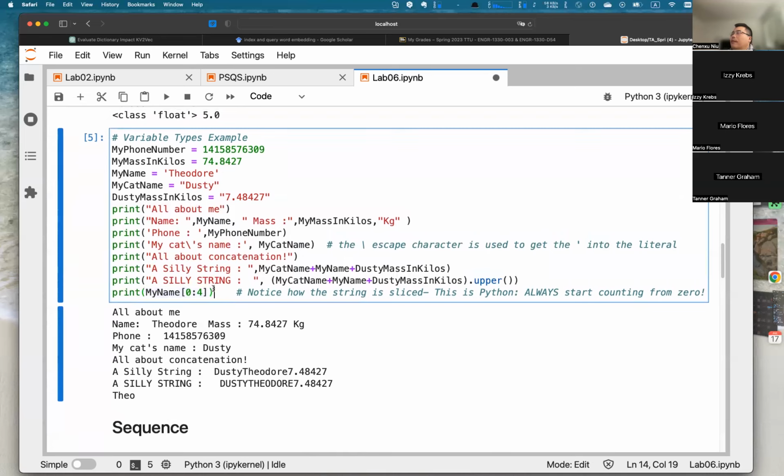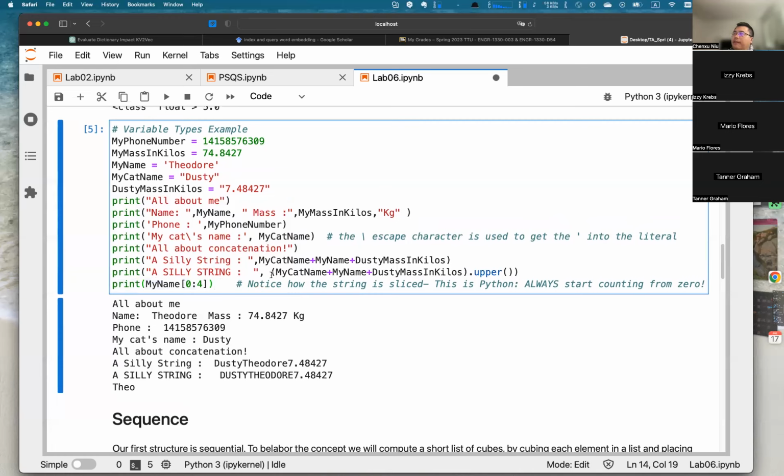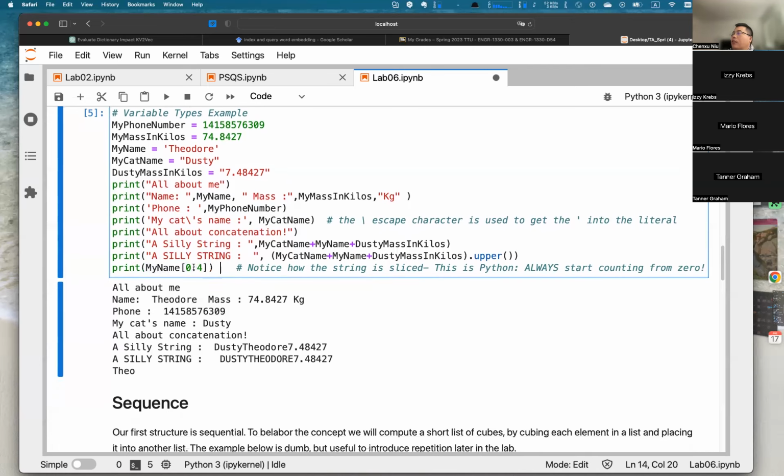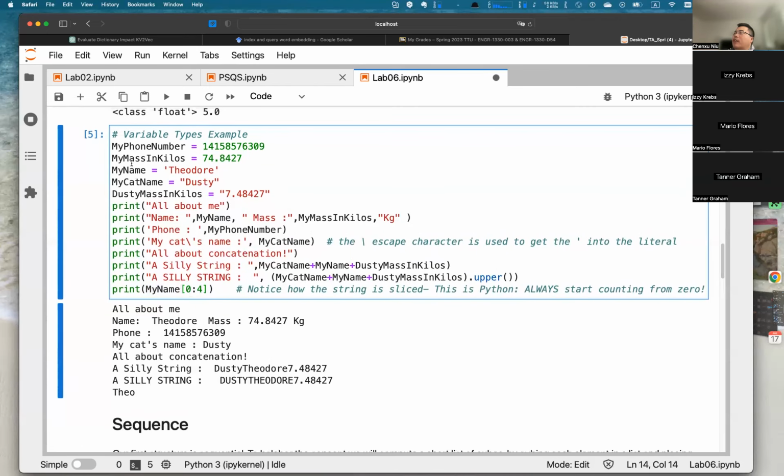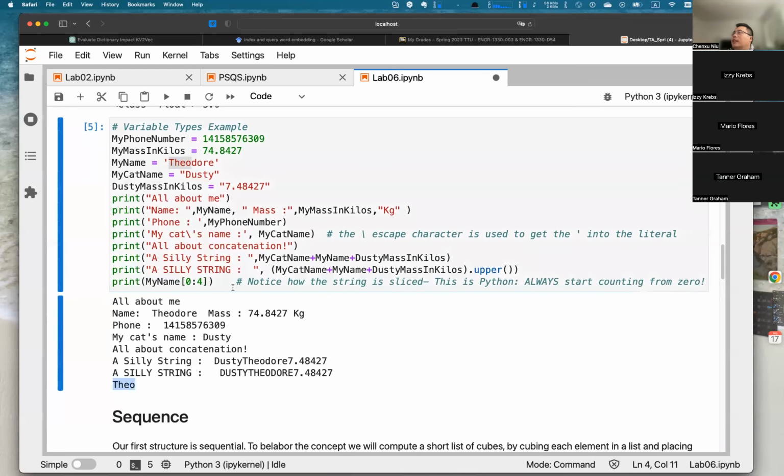So actually strings can be considered as a list. That's why you can slice a string. And the principle of slicing a list is the same as the one for strings, as you see here. So 0 and 4, the start index would be 0, and the end index would be 4. Start index 0 means the first element, and it continues until before the fifth element. That's why here we print out the first 4 characters, THEO, right?